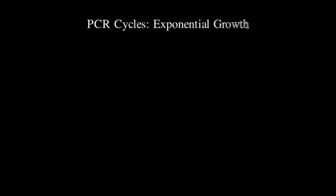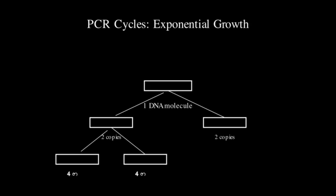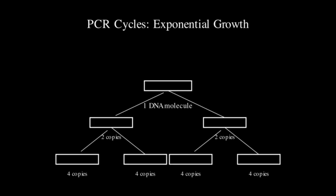This process is repeated in cycles, the DNA replicating exponentially with each cycle, going from 1 to 2 and then to 4 copies. Generally, it will be in consecutive powers of 2. Therefore, this will give the form 2^n copies after n cycles, where n is the number of cycles. After 30 cycles, more than 1,000,000 copies are made from a single molecule.